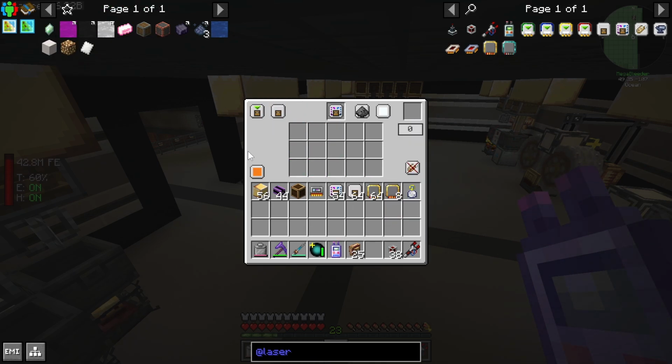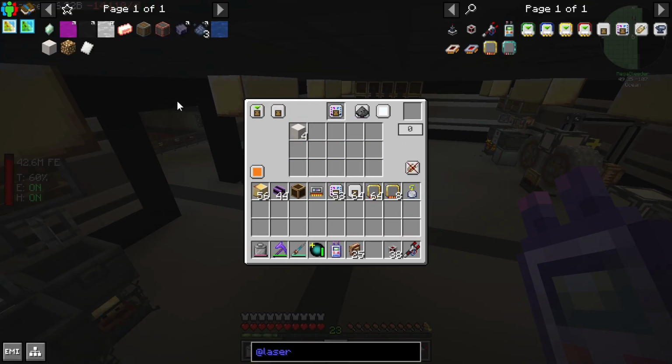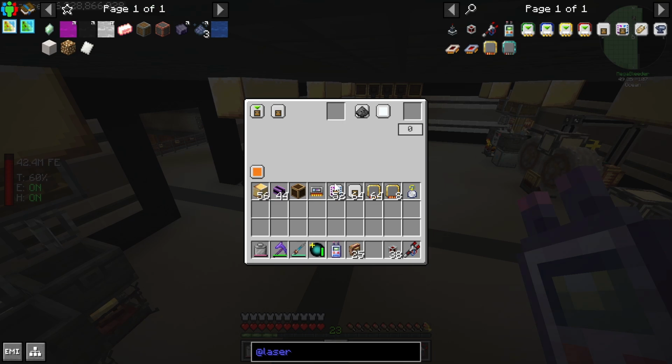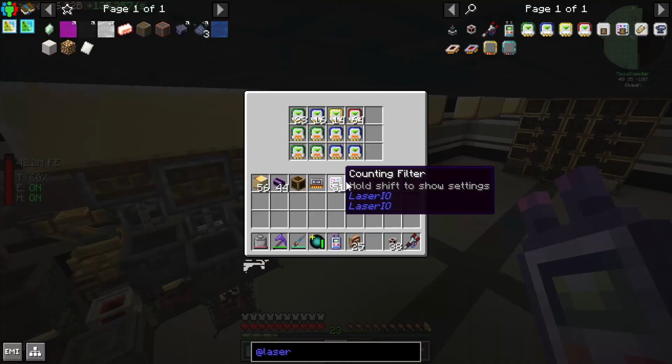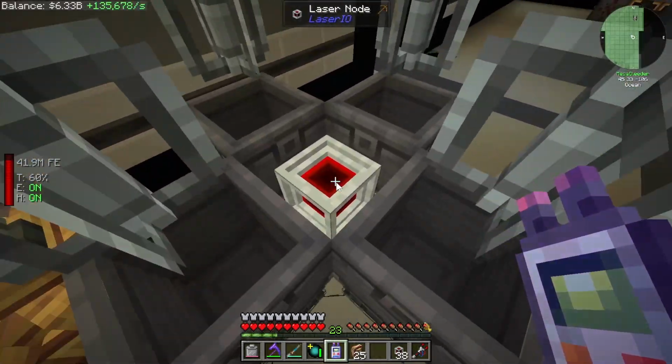For smooth quartz, we're going to double it. Wrong button. Left click. And HDPE. Excellent. Counting filter, smooth quartz. Glowstone. HDPE. This should automate these in a way that we shouldn't have to worry too much about running out of them. They should be nice and fast this way. And then this fluid card needs water. There we go.